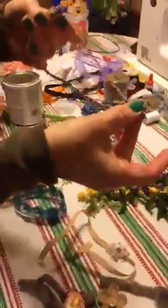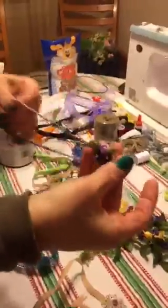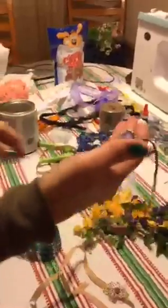Here we go. I made my own crowns. So if anybody wants to learn how to make newborn crowns, I do know how to make those. So you can message me with that. And these are some of the newborn ones. I didn't particularly care for this one, but some of them came out all right. What is that one? I made them simple, nothing too elaborate. There's another one here. This one I liked because I braided just cord. I think it's called hemp cord, and I like the simple ones.